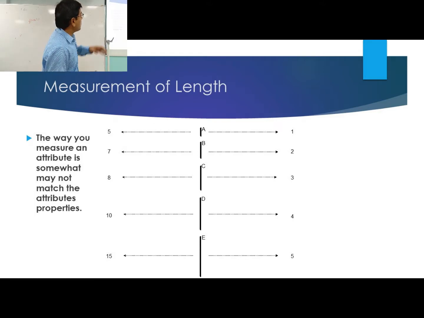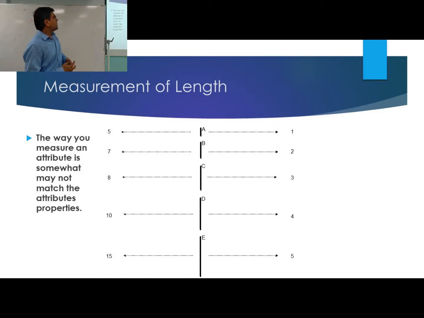But if you would like to store the order and the length of the line both together, it is possible to store them in terms of a record. How do I do that? I can give a numbering for that. For example, the smallest length is given the number 1. The line with the next length is given 2, then 3 and 4, and so on. Here the inherent order that exists in the lines is also mapped along with those lengths. So there are various ways in which you can store these records. How you construct the table matters a lot in data mining tasks.